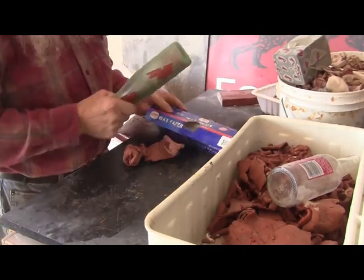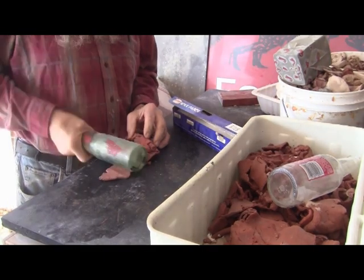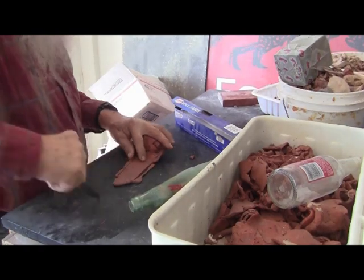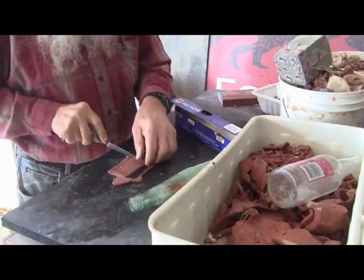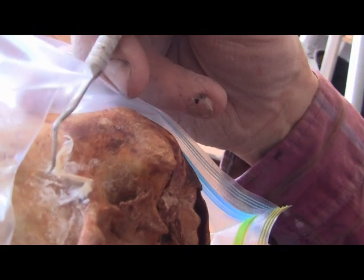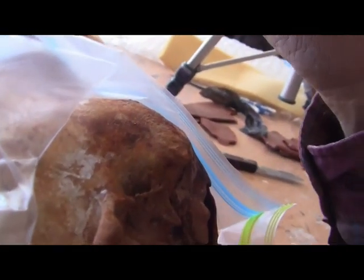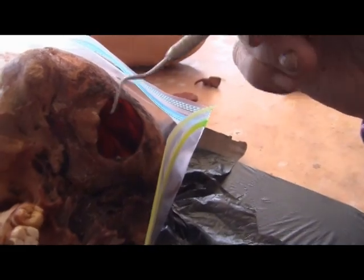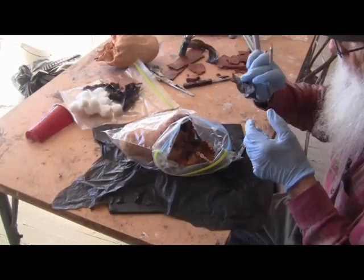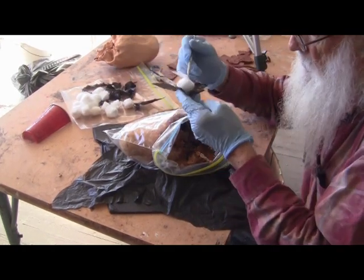Now I've got to make some clay separations here. It didn't do anything to the white residue, whatever that stuff is. So now I'll start filling all the holes here so the mold doesn't catch hold of them and tear them up. I'm going to start stuffing the holes here — I can't mold that deep without destroying the skull.